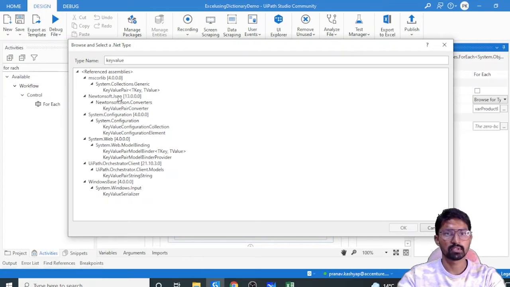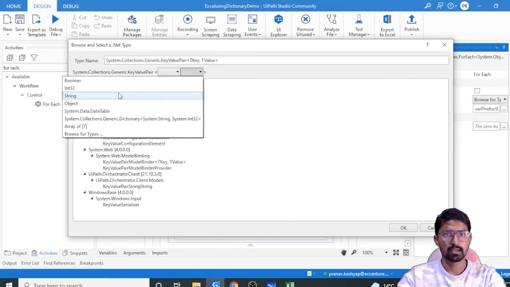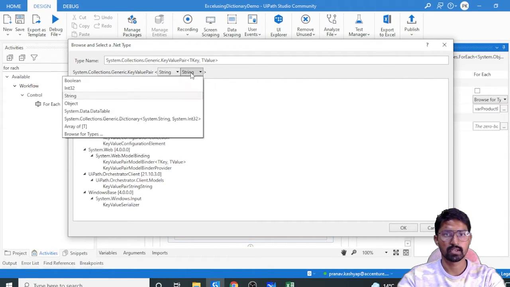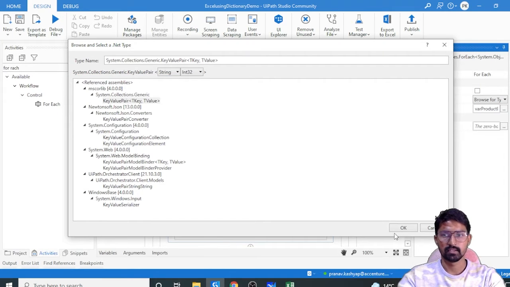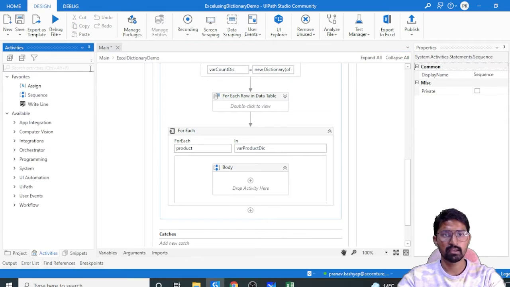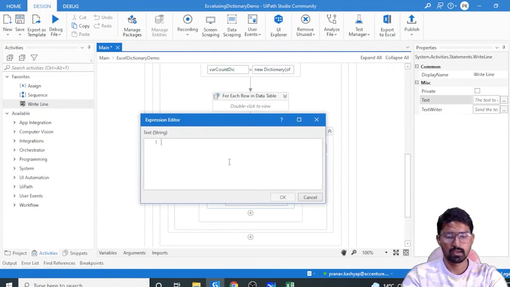You have to use System.Collections.Generic, and use it as a string for the key and as an integer for the value, and press OK. Once it is done, if you want to see what output you are getting, you can see that using Write Line.